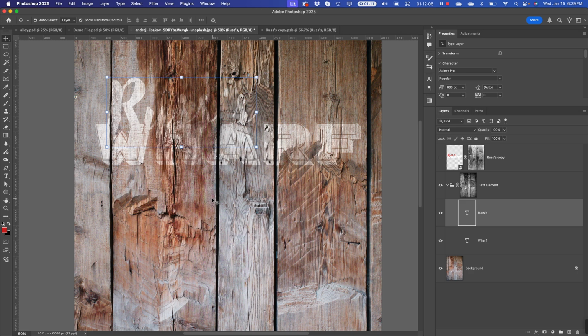And then go here, smart object. Now that's selected. So now you just apply mask. There you go. Zoom in on that. You'll see it.